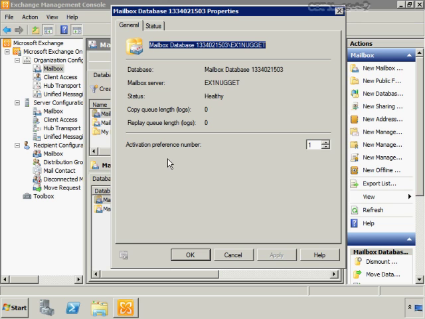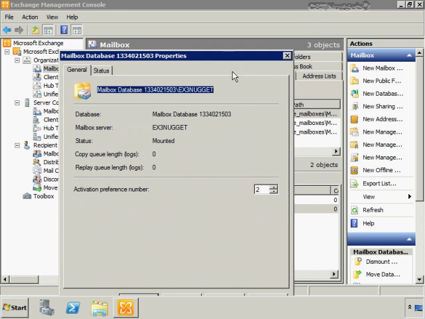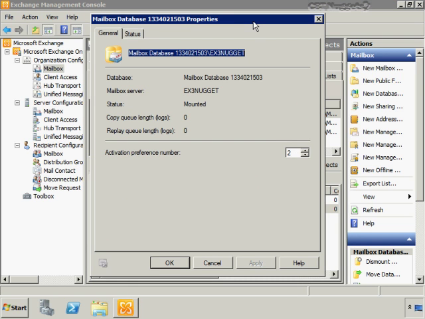Also down here is this activation preference number that we actually skipped over earlier in this nugget. You'll notice the activation preference number for this copy is 1, and if I go down to the mounted copy, the activation preference number is 2. Now the activation preference number is a mechanism for you to identify what the failover order should be if you end up losing the primary copy of the database. Think about this. As I said before, you may have multiple copies of this database. One local so that you have good failover. One in another site so that you have disaster recovery potential. Even another in a lag site so that you can protect yourself against corruption.